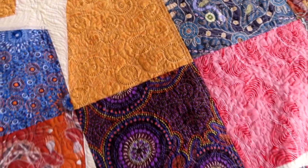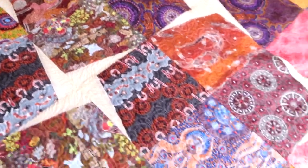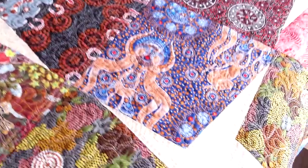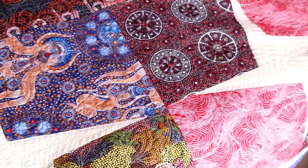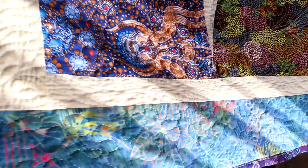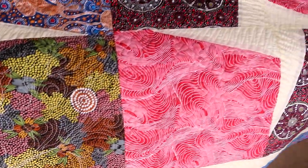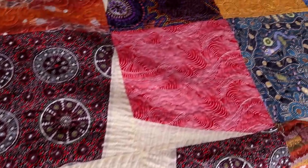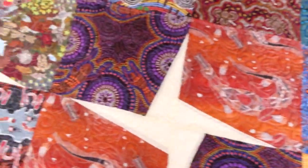The quilting I did throughout is just really basic - a lot of swirls and feathers which are also done in the actual prints themselves. For the stars I used a lot of serpentine lines and zigzag lines to show off the spinning stars - that star is actually turning. I've called this quilt Dreamtime only because of the prints on it and the fact that a lot of the storytelling is about dreaming and where they go to wander in terms of becoming one with their motherland.